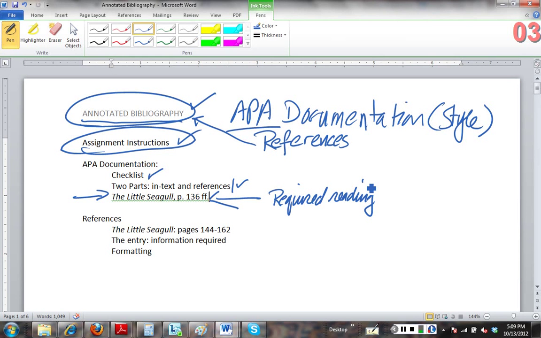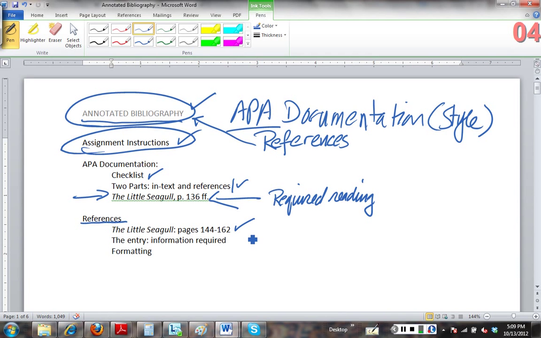Certainly you can always ask questions of me, but there are some basics here that you need to know, and you won't always have access to me readily, so you should be able to use the Little Seagull Handbook to find the information that you need. For the list of references, go to the Little Seagull Handbook, pages 144 through 162.